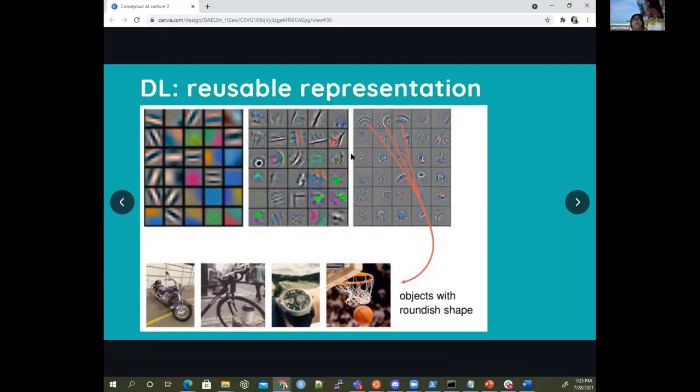And the idea is once you have neurons that have recognized something, have you guys heard the saying, don't reinvent the wheel, pun intended? You can train neurons to recognize, and as you go along, neurons get more and more specific, like the colors getting more and more colorful. So similarly, if you have neurons that can recognize these curves, you can utilize them in cases where you're looking at bicycle wheels, a wheel of a watch, a basketball hoop, or a basketball, objects with rounder shapes. You can use these neurons that are trained to recognize round shapes again. You can reuse those neurons.